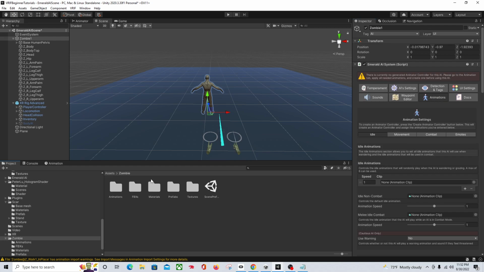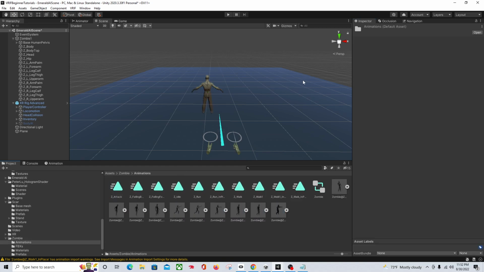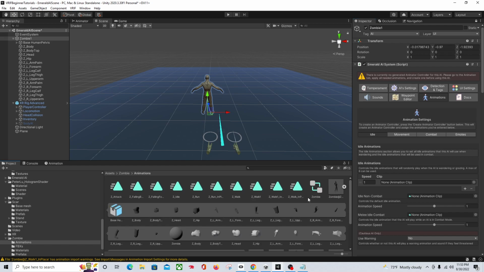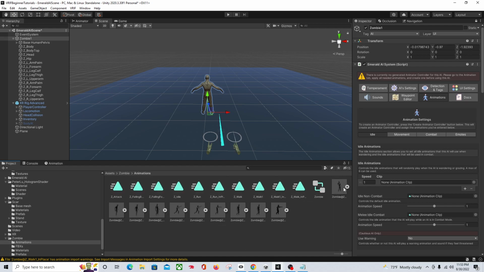Animations. Okay, if you go into zombie, go into animations. Let's click on our zombie and come up here and lock it. That way when we switch these around, this isn't disappearing. Idle animation. You don't want to use these. If you put these in there, sometimes they won't work and he'll be in the ground trying to do something. If you hit play and this guy falls into the ground with his hands up in the air and his knees are all cockeyed and he's halfway in the ground, that means your animation isn't working correctly. Don't use these. You're going to want to use the ones that are actually in the animation.